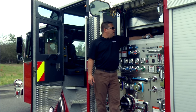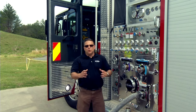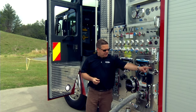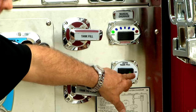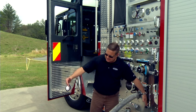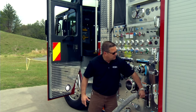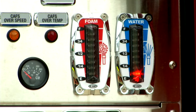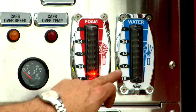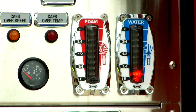We're going to use the auto fill. Turn the system on and now access water to the tank. We're going directly to the tank and as you can see the valve is open. As soon as it senses the water tank is full, it's going to automatically close that valve.